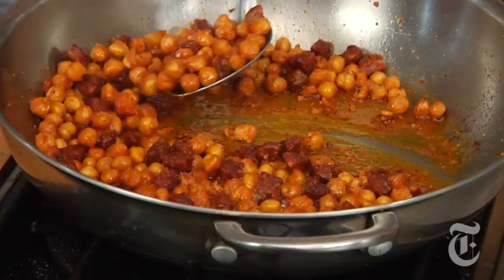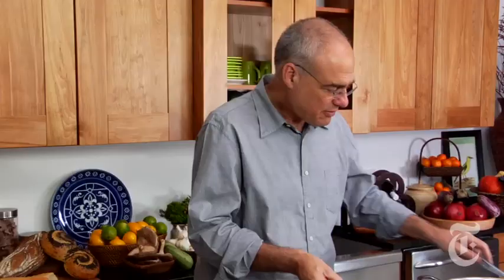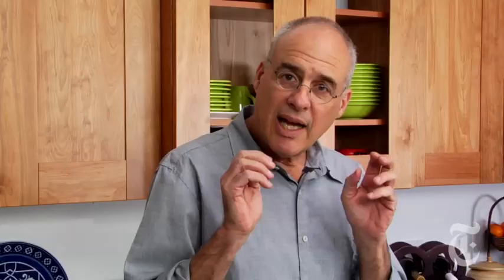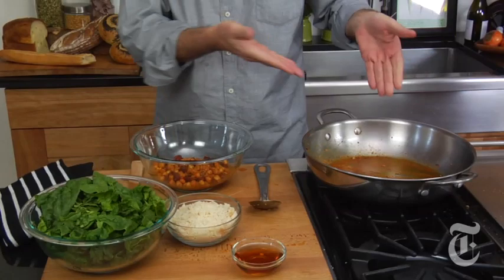Is this the most beautiful thing you ever saw? Fifteen minutes. I don't know if you can hear how crisp those chickpeas are — that lovely red chorizo fat. Remember: adequate fat. Don't stir too much because you really want them to brown. Stir occasionally, but not constantly, and get that nice color. These are really fried chickpeas. A little more oil if you need it — I don't think we do here.